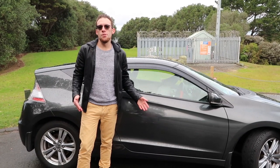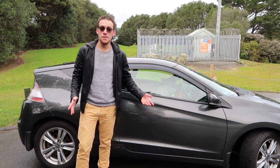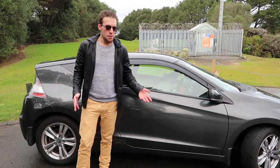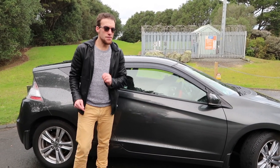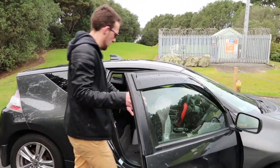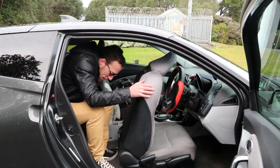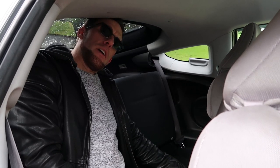In North America this car is sold only as a two-seater; for the Japanese market it was available as a four-seater. So how much space is there in the rear seats? It's all a bit tight getting inside and it's not exactly a graceful entry. In the back it's tight — this is realistically only for small children, as if you're an adult the only way to ride comfortably is if you've been decapitated.